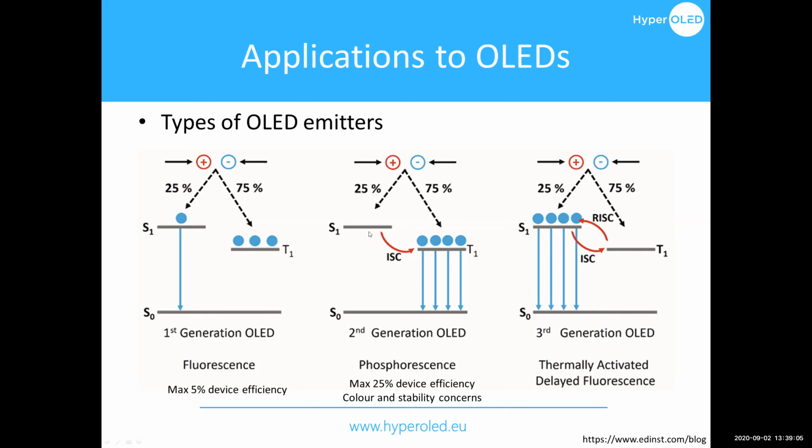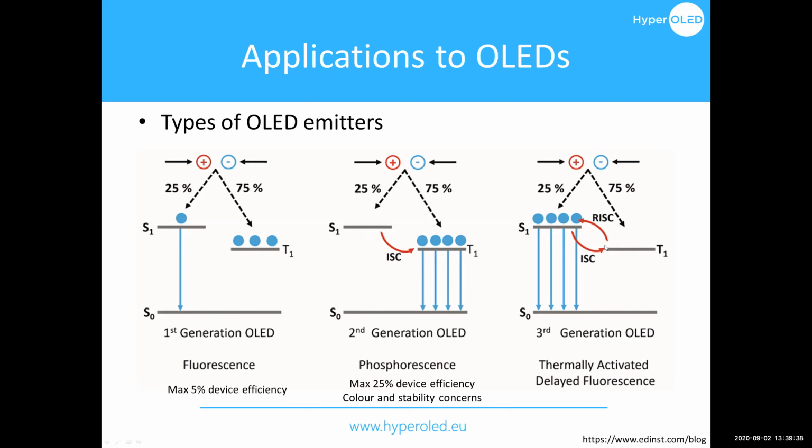So more recently, in the past sort of 10 years or so, this third generation of LEDs has come into favor, and that deals with these thermally activated delayed fluorescence materials. And it's interesting that that's the name that's been attributed, because it's not really the thermally activated nor the delayed fluorescence part of these TADF materials that's relevant for the OLEDs themselves. It's rather their ability to undergo both intersystem crossing from the singlet to the triplet state, but also crucially reverse intersystem crossing from the triplet back up to the singlet.